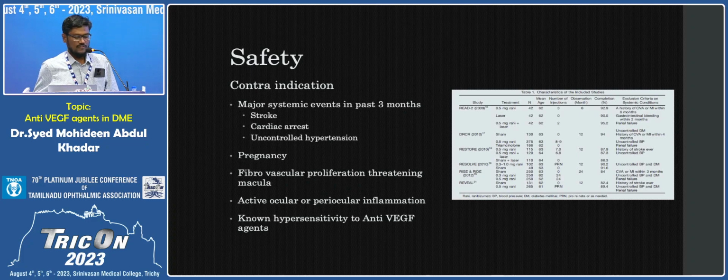Safety: it is almost safe, except with any recent major cardiovascular event, a stroke or cardiac arrest, or uncontrolled hypertension, where you should be very careful. In pregnancy, it should not be given. If there is a tractional retinal detachment threatening the macula, or in the presence of inflammation, you should also be cautious and avoid giving anti-VEGF.